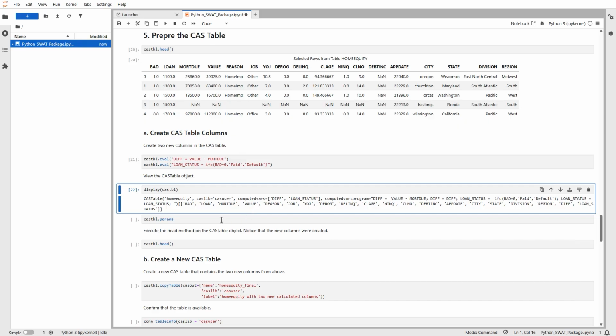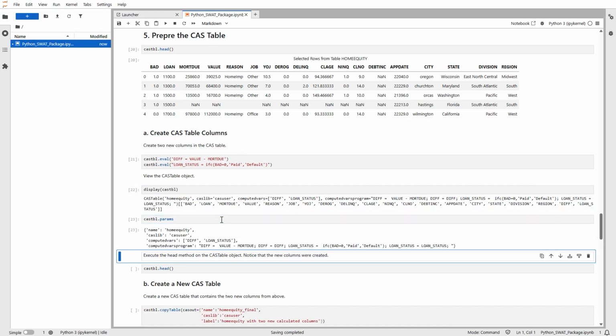Run cell 23 to use the params attribute to view the new parameters on the object clearly. Notice that the results show the CAS table object has the name and CASLib parameters referencing the CAS table. It also contains the computed vars and computed vars program parameters, which contain information about how to calculate the columns.